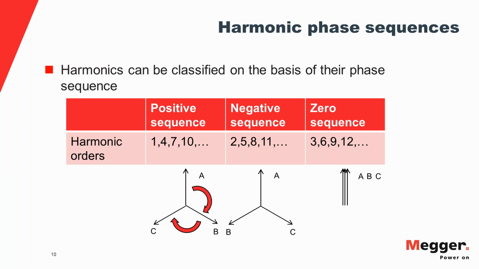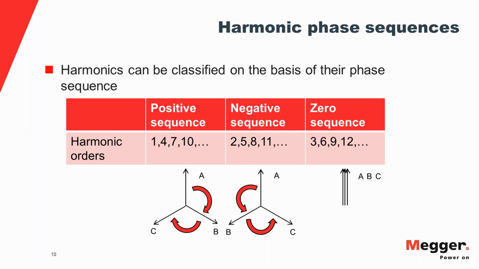Now for the same vector diagram, if you had a negative sequence system, it's quite the opposite. B would lead A by 120 degrees. C would lead B by 120 degrees. So if you go from A to B to C, you would move in the counterclockwise direction. In a zero sequence system, there is no phase difference between the 3 phases. All 3 phases are in phase with each other, which is represented by the 3 arrows coincident with each other. Now that's the phase sequence, the phase relationships in the 3 types of systems.